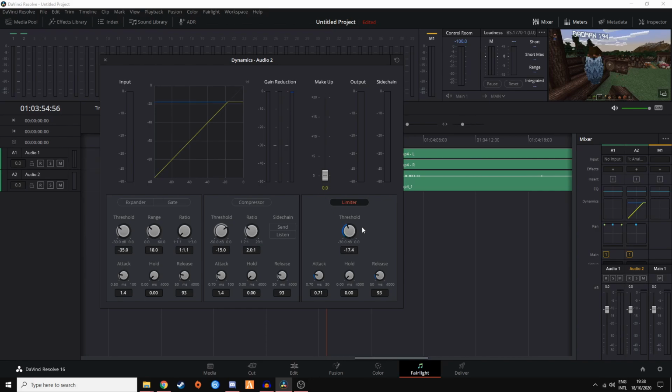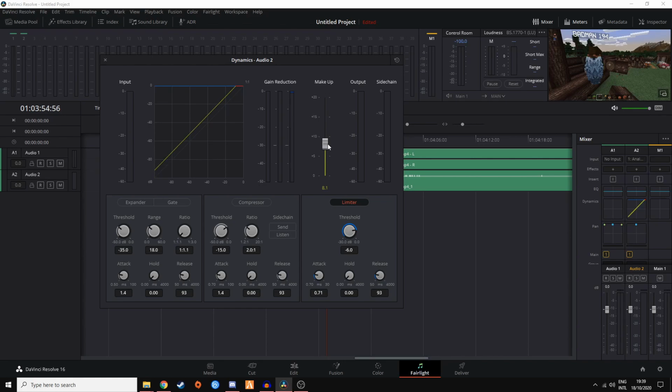I tend to use my settings here at -6 dB, between -6 and -10, depending on how far away I'm sitting from the microphone. Once you've done that, you notice the audio may be a bit quieter. And you notice when I move this, the graph moves up at the top left. So let's put it on, again, what I normally use, which is 6. Here we go, 6.